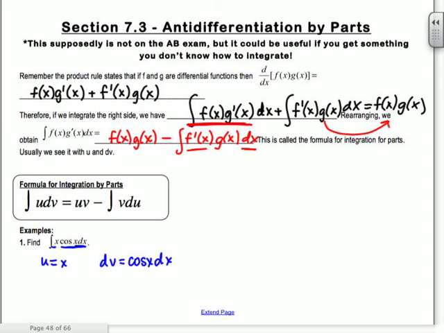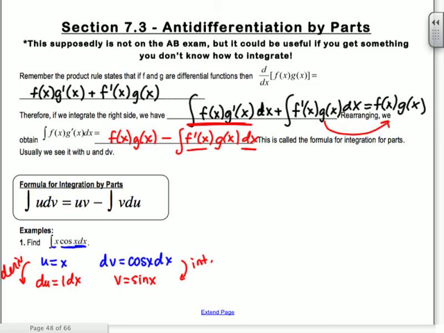All right, so once we write those two different things, I'm going to take the derivative of u and I'm going to integrate the dv. Integrate, derive. So the derivative of u would be what? 1 dx. And if I integrate cosine of x dx, what is that? Sine of x. Okay, I always have this little square of four different things when I do this problem.